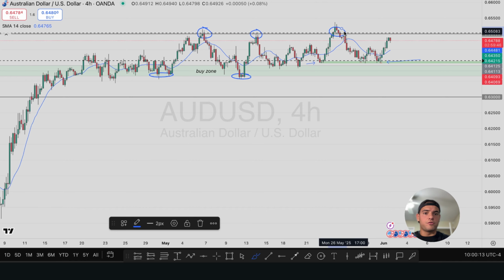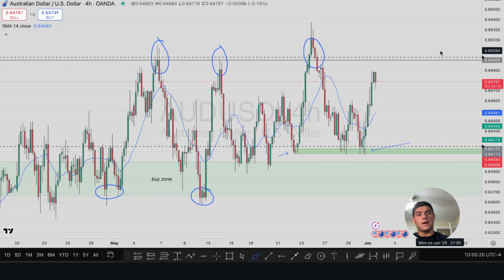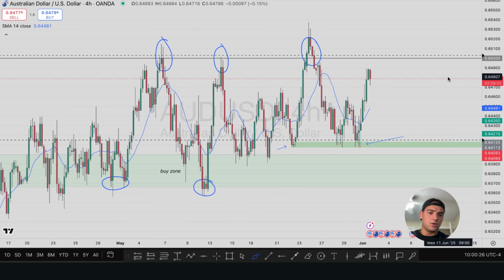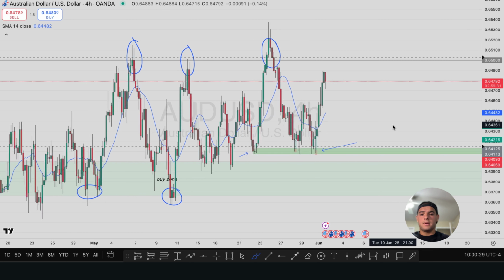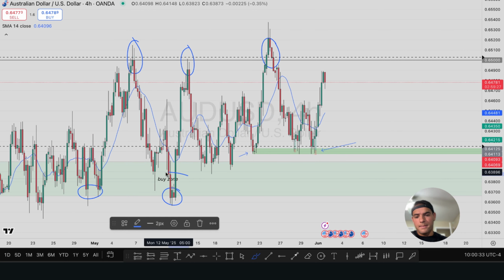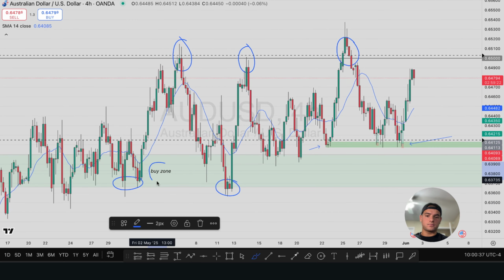So I'm just waiting for a break above resistance to push down, collect some orders over here, and then move higher again. And then right here, I'm just waiting for price to reach support to move higher again. Now, I had basically said in the last video as well that if price drops down to my buy zone, as you guys can see, my buy zone is right over here.